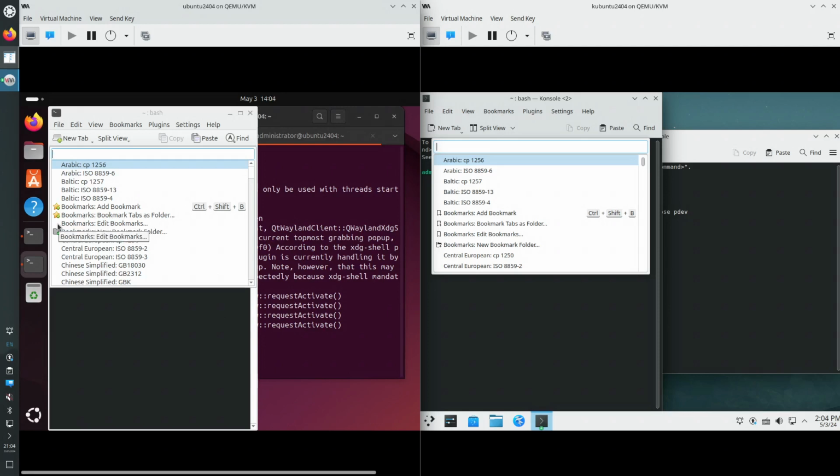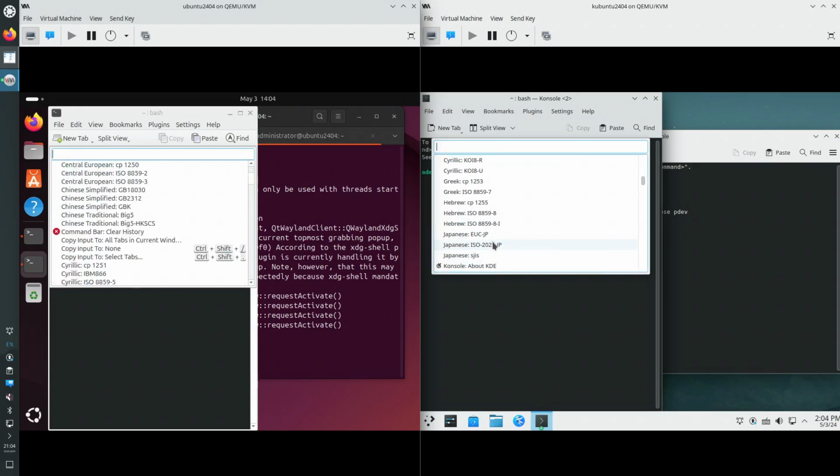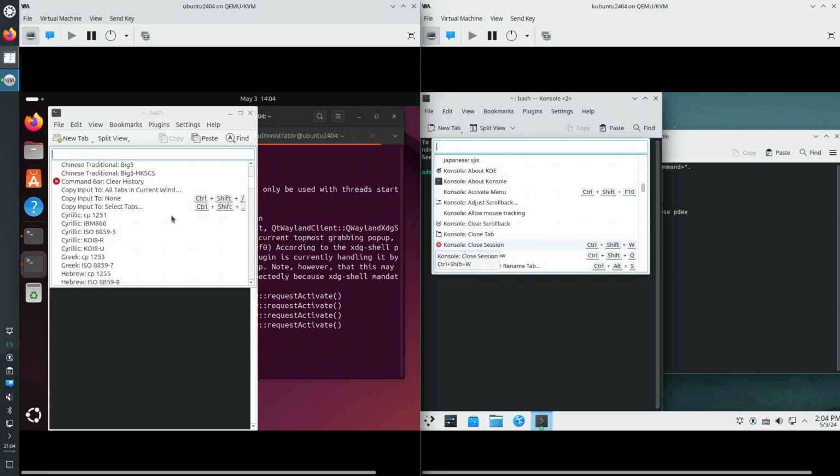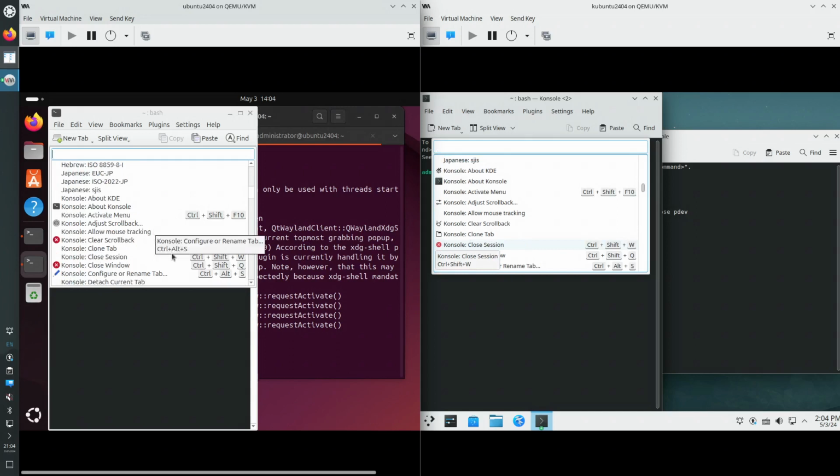So it's missing an icon for bookmarks, edit bookmarks. But then many of the icons do really exist.